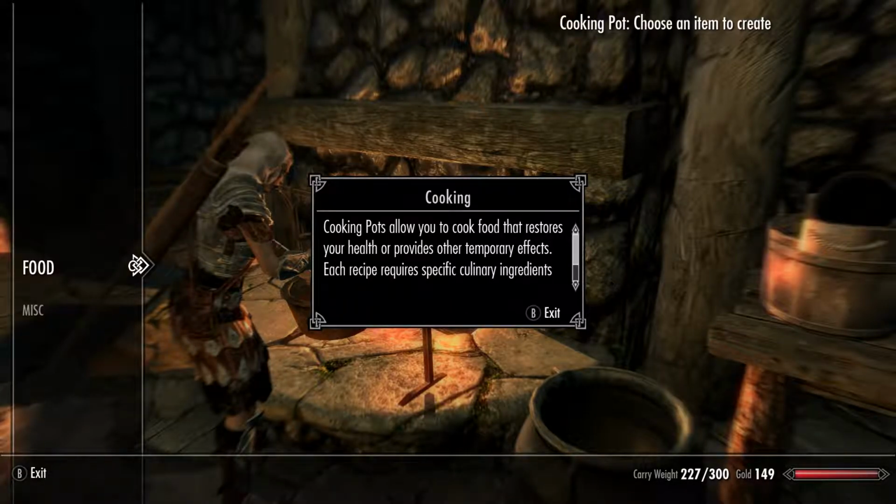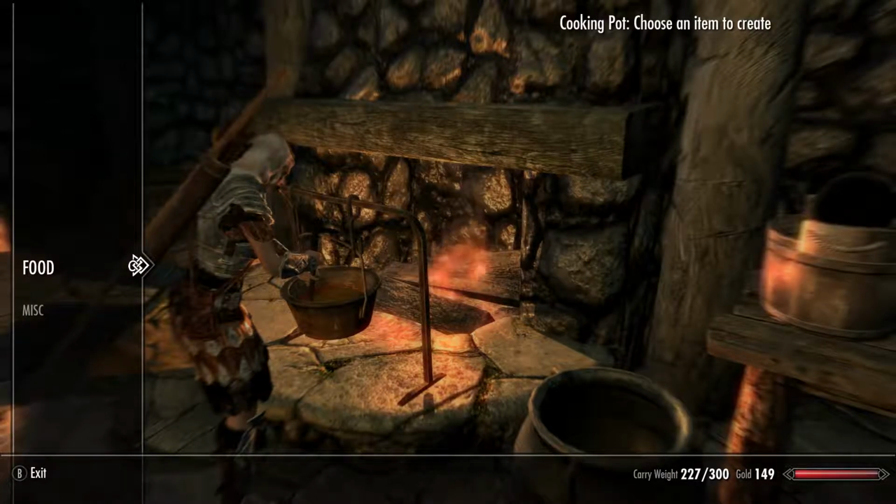Cooking pots allow you to cook food that restores your health or provides other temporary effects. Each recipe requires specific culinary ingredients that can be found throughout Skyrim.